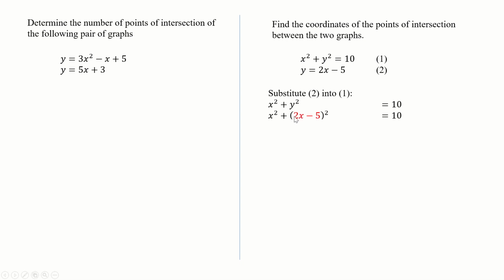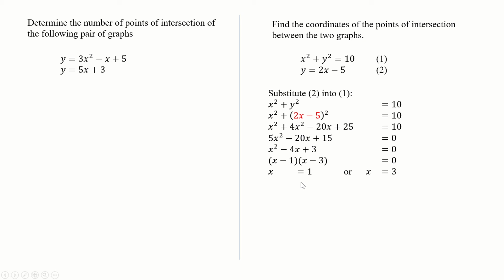So we do our substitution, and then we simplify the equation. I'll just quickly show the steps over here. After simplifying, we will get x squared minus 4x plus 3. So essentially what we have done is substitute a linear equation into a non-linear equation, and simplify it to obtain the quadratic equation. From this quadratic equation, we solve it first by factorizing the left-hand side, and then proceed to solve for x. Finally, we need to find the corresponding value of y for x equals 1, and the corresponding value of y for x equals 3.